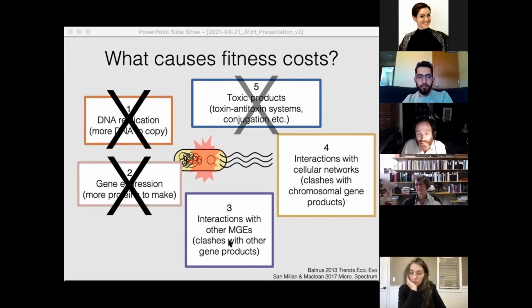What this means is that to predict these fitness costs, and thus to understand bacterial genome evolution in general, we need to start looking at particular gene co-associations. What genes appear together, what genes don't like one another, what genes do like one another, rather than looking at generic proxies like size or codon usage.